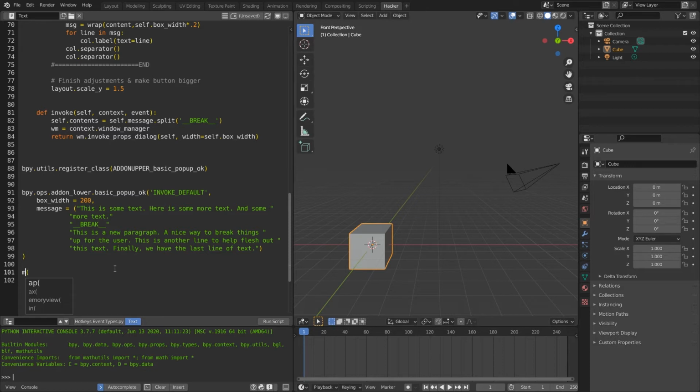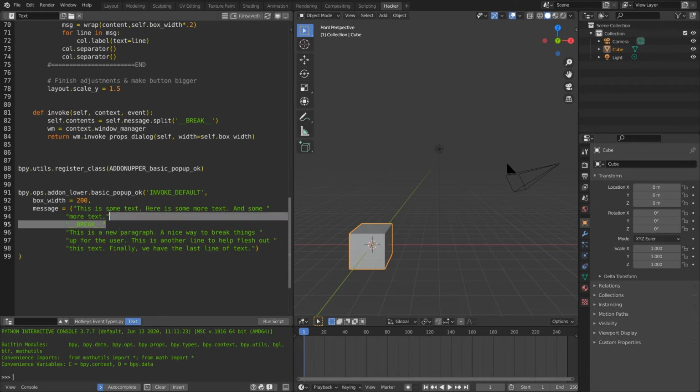So I could say my single string is the name of this variable, string variable, and we could add a parentheses here, parentheses here. Here is some stuff, and we can break this into multiple lines and add as much stuff as we want. More stuff, more stuff. And as you can see, I leave a space at the end of this because this is basically just concatenated as one single string here. So that's what's going on with that. So you could have as long a message as you want. And as you can see here, I took an extra line to put this break where the break shows up, but that's not necessary. I just did that to make it easier for me to read.